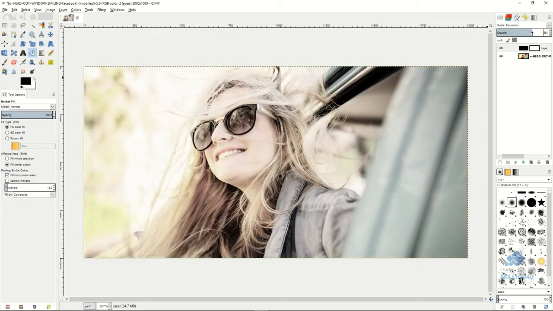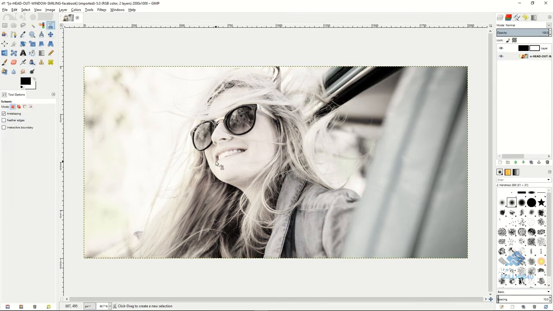So you can change this as you will, instead of just using the saturation effect, which will be one time only. You can use this to great effect to choose the granular control over the black and white conversion effect. Now what you can also do, with this and having the mask, is go to the original layer itself, use the scissors tool, and pick out parts of the image you want to have in color itself. So if you see here, I have picked out some of the glasses to be in color.